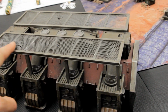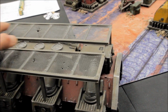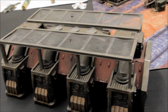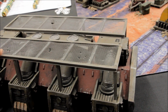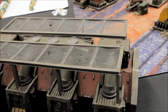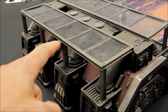So with this platform, you see, we were often in games trying to place models on top, and sometimes they fall down and so on, and we wanted a larger area to place other pieces of terrain or larger models on top. So I built these 2 platforms from spare Plastruct material. Same process, just use the H-beams across here, the I-beams to fill in the gaps, and then the wider beams to make these struts across here.